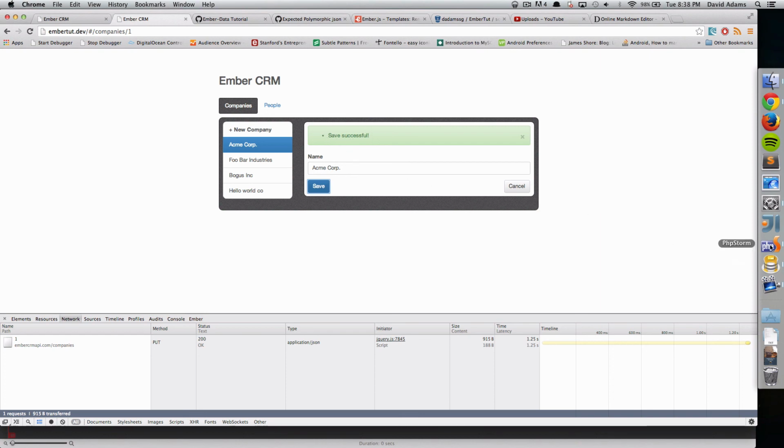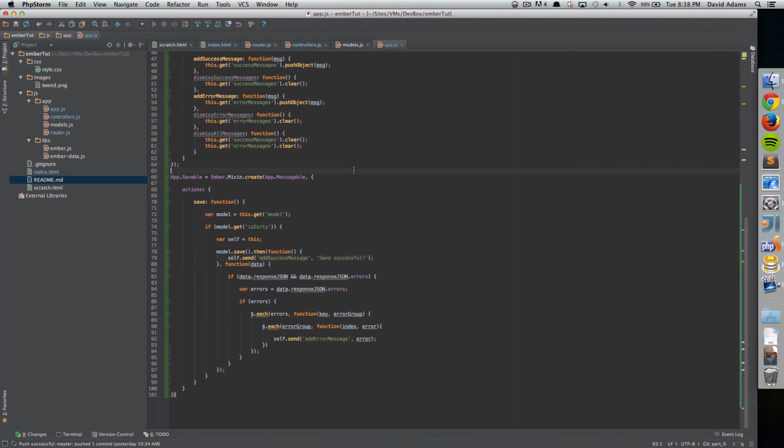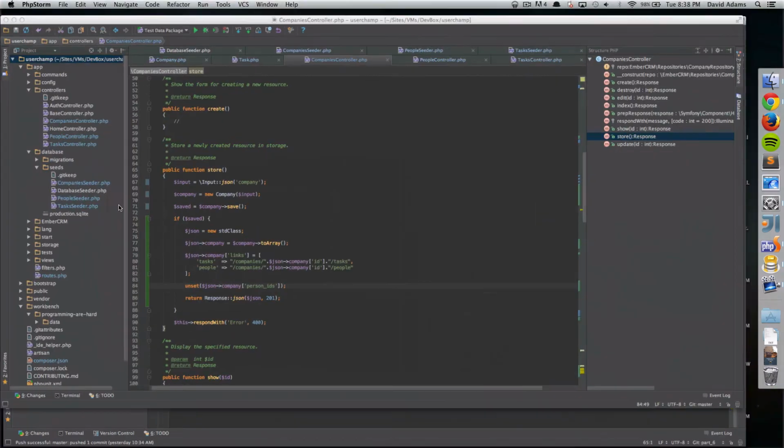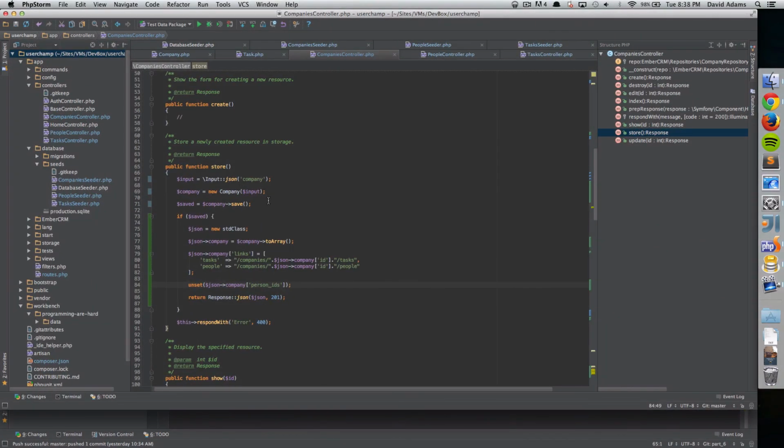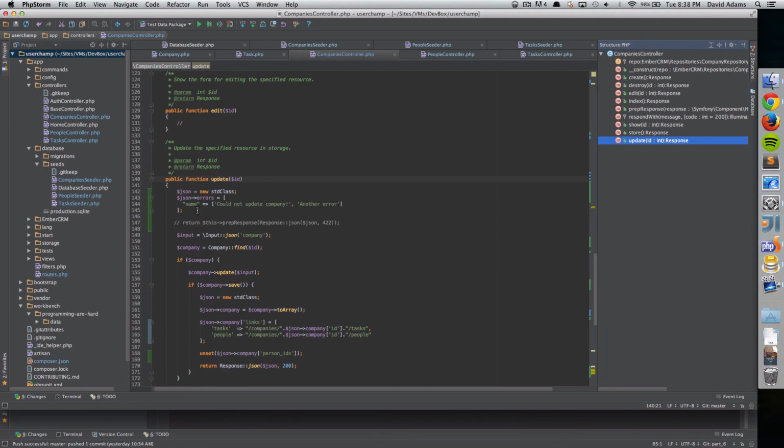So now, let me check to see if our error messages work. Let me pull up my API, and then we'll go to my code I got prepared, and then I'm going to return a 422 with these errors in the namespace.